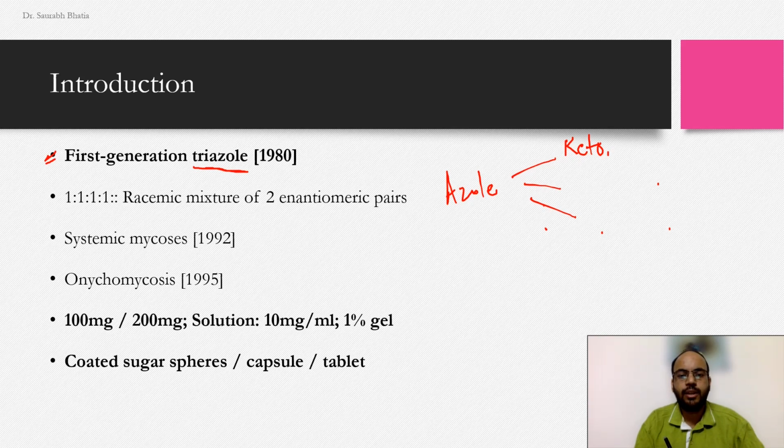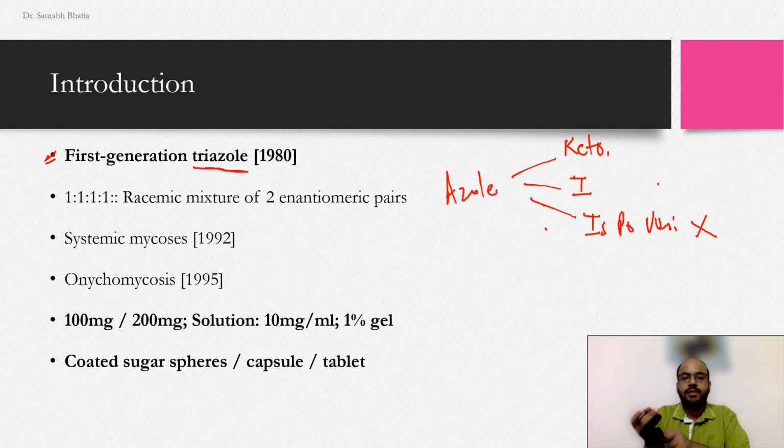Second generation azoles are itraconazole, fluconazole, these kind of drugs. Third generation azoles are isavuconazole, posaconazole, voriconazole, these kind of azoles. We will not be discussing this third generation in this series of antifungals because we are discussing majorly the drugs which are used to treat superficial fungal infections. But if you want me to go deeper into the deeper mycosis, systemic mycosis, covering fungi like aspergillosis, basidiobolomycosis, and all that, then we can make a separate video on this. But right now, our focus is more on using itraconazole in superficial mycosis or skin mycosis.